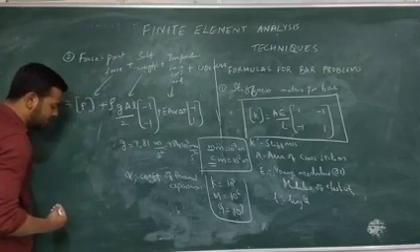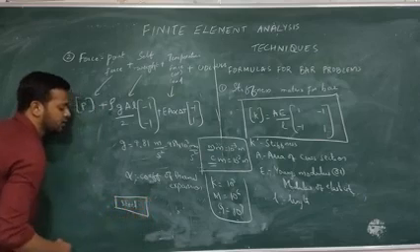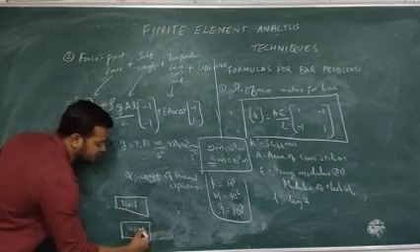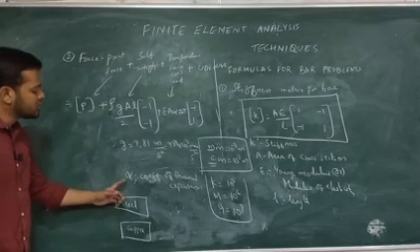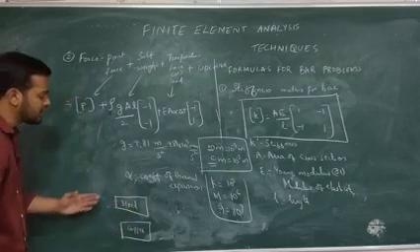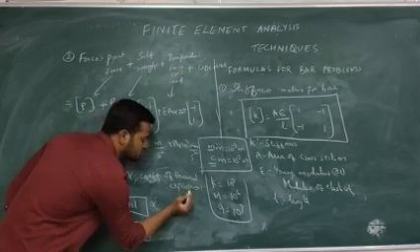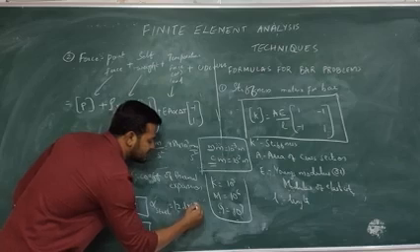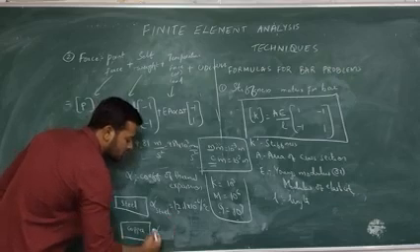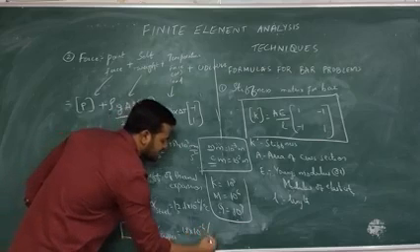So let's say you have two members. Let's say one member is steel, and the other member, of the same length, is copper. The coefficient of thermal expansion is a material dependent value. The coefficient of thermal expansion of steel is 12.1 into 10 power minus 6 per degree centigrade, and the coefficient of thermal expansion of copper is 18 into 10 power minus 6 per degree centigrade approximately.